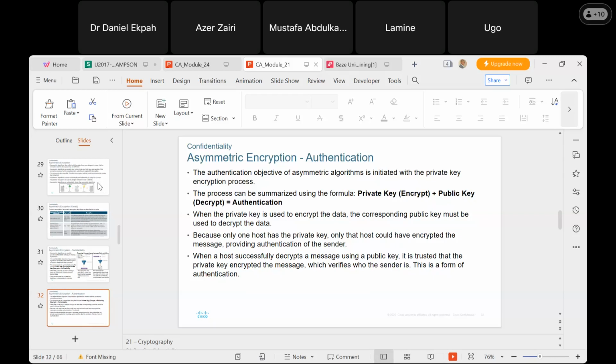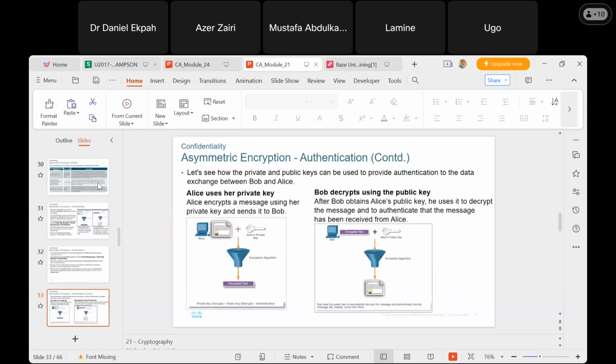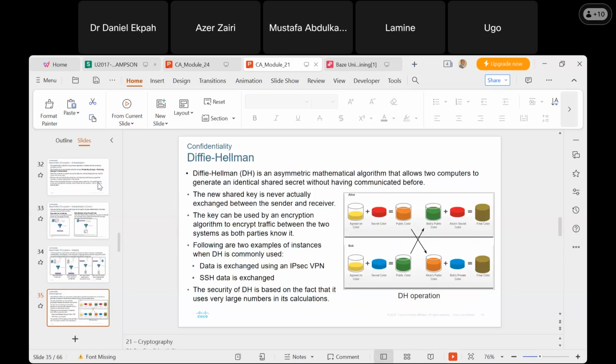For confidentiality, we said you use the public key to encrypt, and then you need the private key to decrypt. Here in authentication, you use the private key to encrypt, and then you need the public key to decrypt.